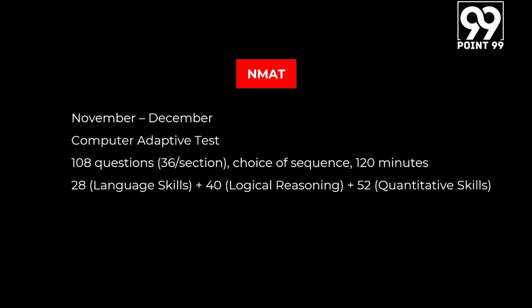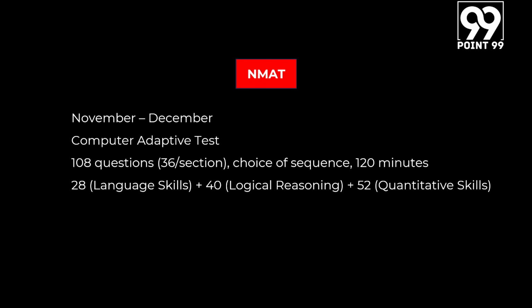In terms of the timing that you get for each of these sections, there is one section called language skills, which has reading comprehension and verbal ability. You will get a bit of grammar, you will get a bit of vocabulary, fill in the blanks, and a lot of question types that will be a part of the NMAT. You get 28 minutes to solve these 36 questions.